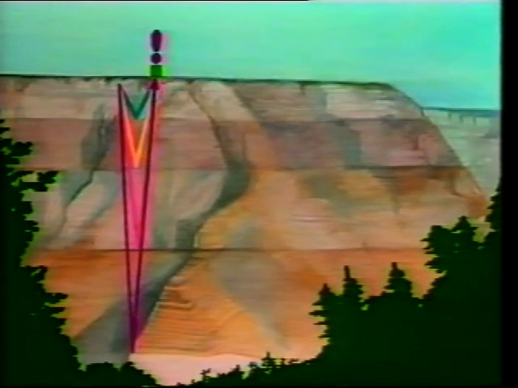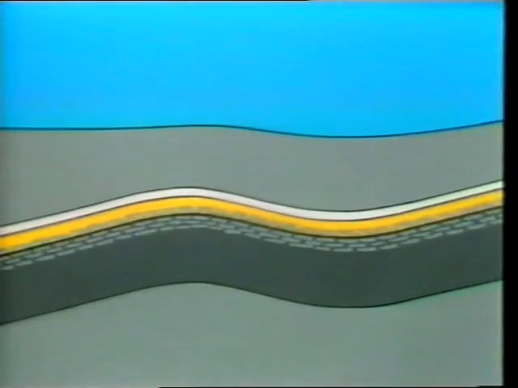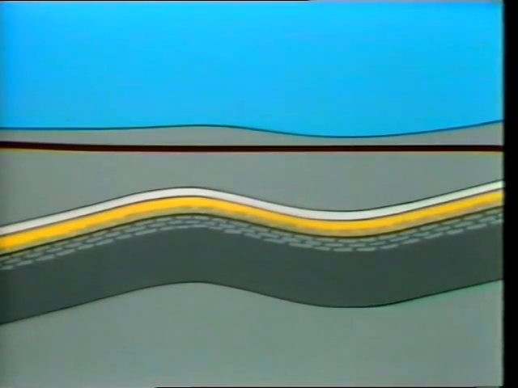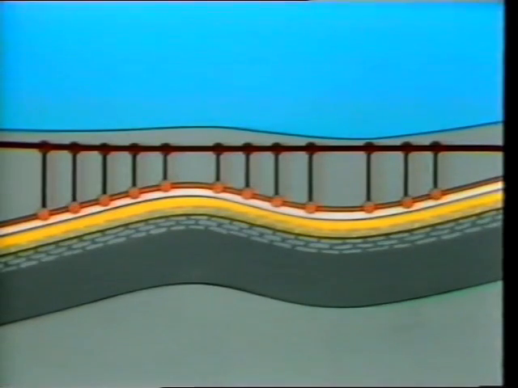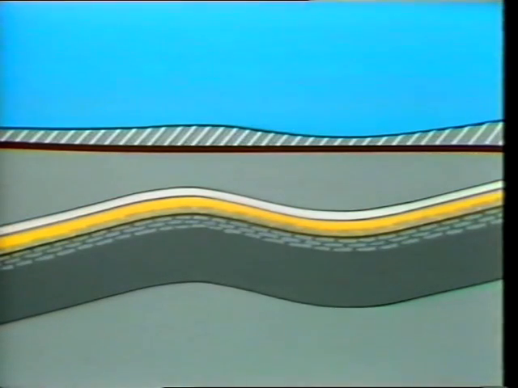In the same way, the fact that reflections get weaker merely because they get deeper has no geological significance, so we remove it. Next, we remember from our last session together that we must refer a geologic section not to the surface, which has hills and valleys, but to a datum plane, such as sea level. So we must remove the effect of the seismic travel in the Earth between the surface and the datum, correct all reflection times to what they would have been if both the shot and the geophone had been at the datum level.